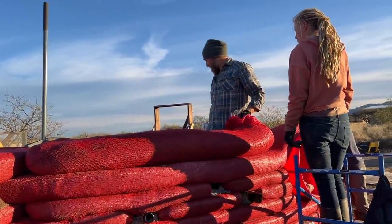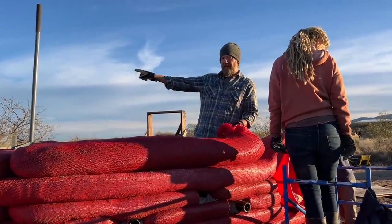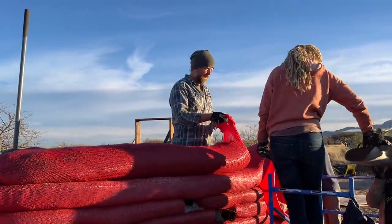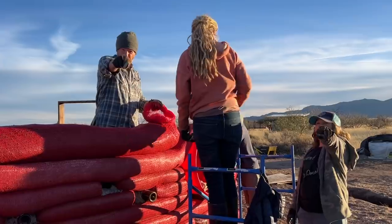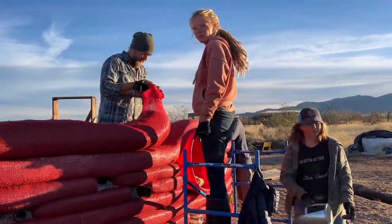The bucket's right here. She's already cut the bag. We need to go ahead and get it ready. Anybody? How about camera person? I'm doing B-roll.